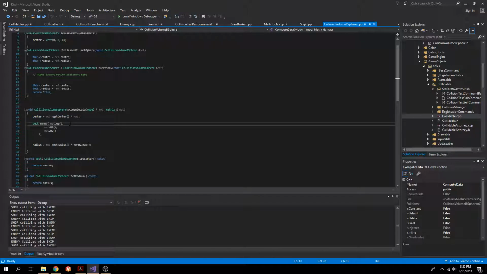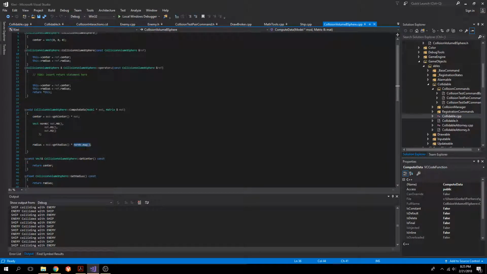I'm not sure if this was the best way to go about it, but in order to obtain the scale for the radius, I essentially took the magnitude of the x column and multiplied that with the radius to get the new radius of the BSphere.